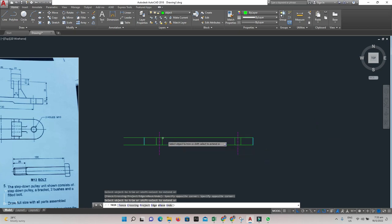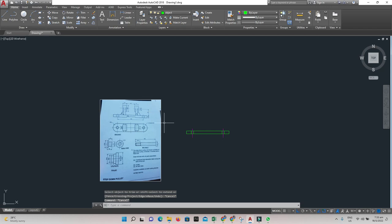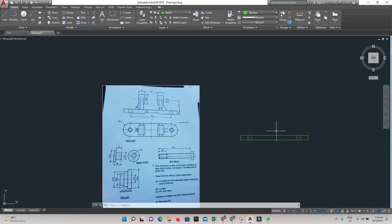So I'm cleaning up my drawing as I go along. Then I'm going to start drawing these mounts or brackets here. All right, now where to position those? I'm going to place it directly in the center. So what I'm going to do, I'm going to draw a line up here in the center like this.